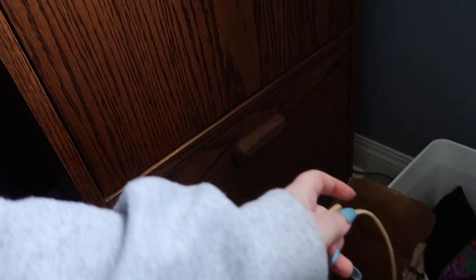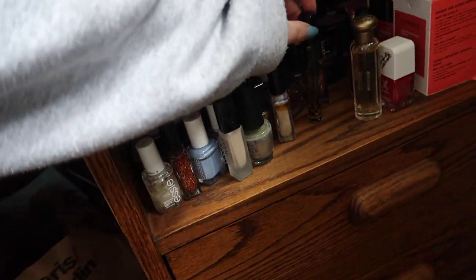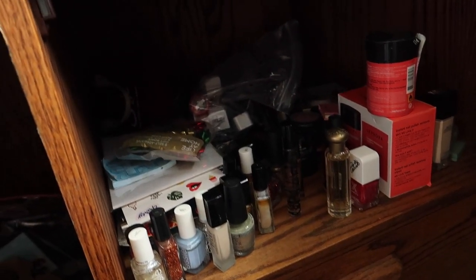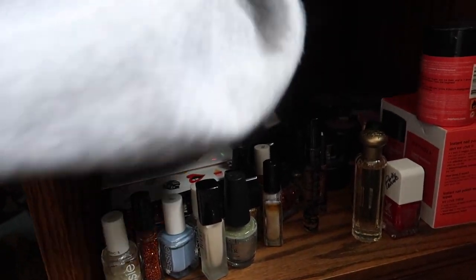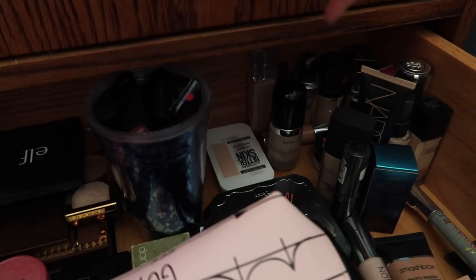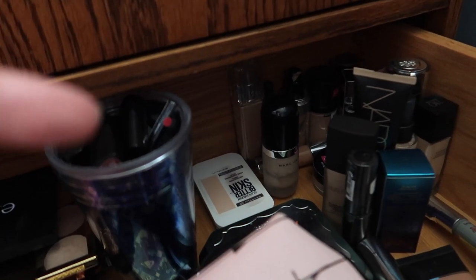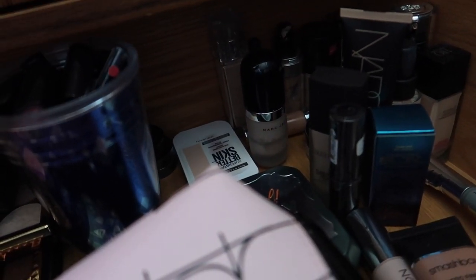I don't really touch over here — this is kind of like random storage I don't use. The top one is mostly random desk supplies. Then there are a bunch of different random nail polishes, fragrance, and nail polish remover. I have random makeup back there that's old. This whole bag is nail polish. This is a lot of makeup bags and older makeup I don't use anymore that I really just need to go through. These are all old foundations back there: Marc Jacobs Remarkable, Givenchy, Laura Mercier, NARS, Smashbox, Lancome, Makeup Forever — stuff I don't really use.